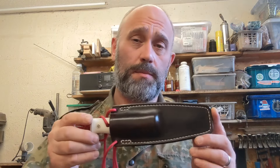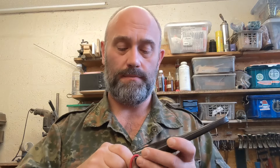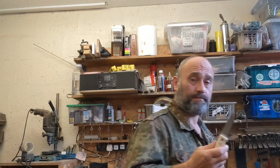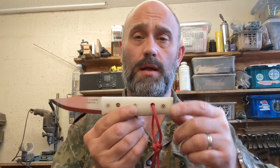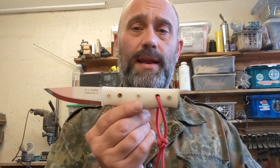Number three is a rather pretty one — this is a Bush Tool S in a very dark brown leather neck sheath with white stitching, which if you know anything about me, I don't like doing white stitching because it's a sod to keep clean. It also comes in a dark green Kydex neck sheath because it's got dark green liners. It's a Bush Tool S in AEBL, and what's different about this one is it's got mosaic pins — brass mosaic pins and brass tubes — with white linen Micarta scales.